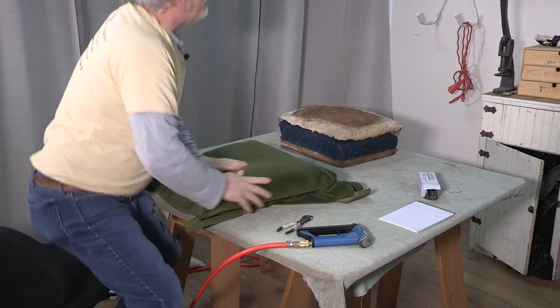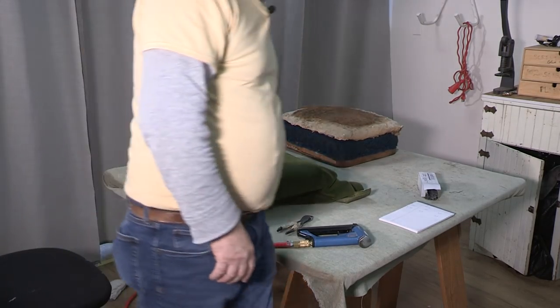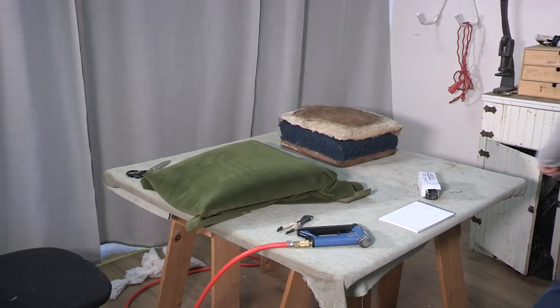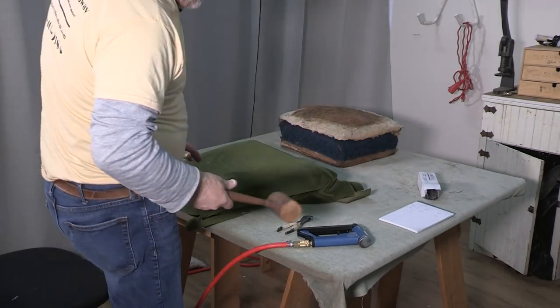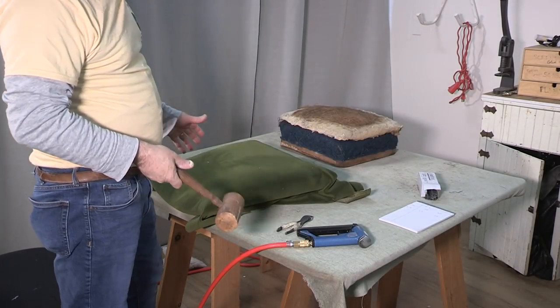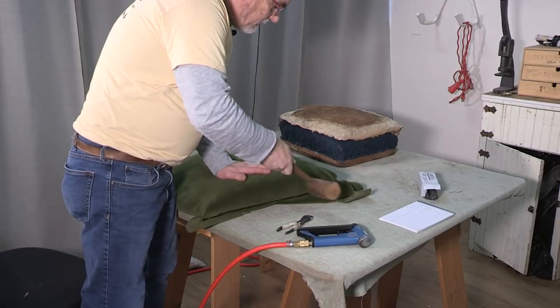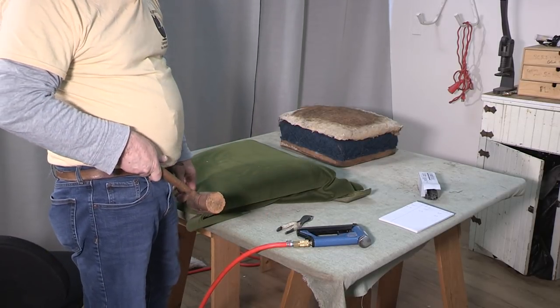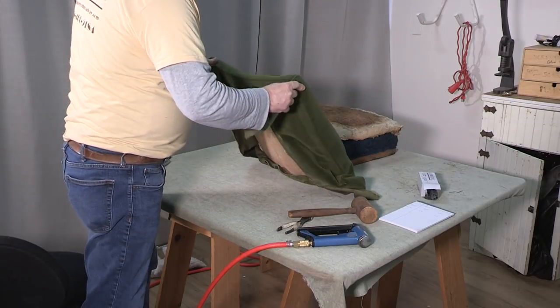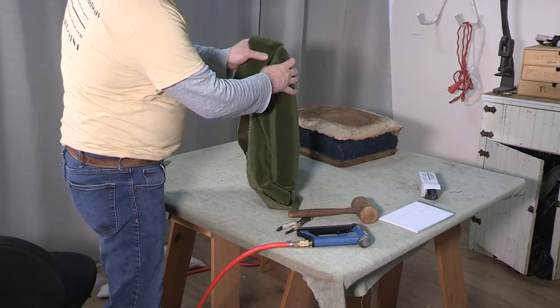Really good. I'm going to get one more tool, which I forgot to get, my wooden mallet. Upholsterers use wood mallets to adjust fabrics. It was an old technique when we were using more natural materials like horsehair. This horsehair doesn't always lie flat. You see there was a little bump, I just hit it out. It's perfect. Okay, now on the bottom, let's do our bottom pleats first.